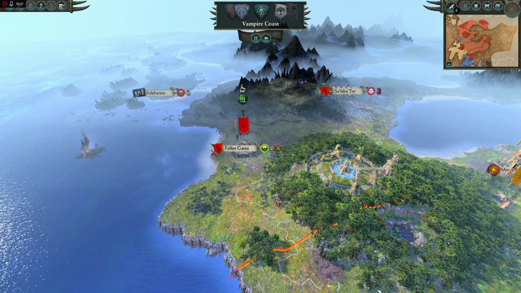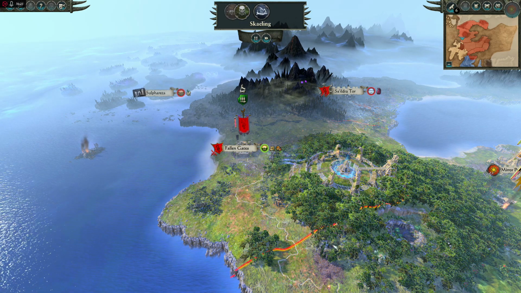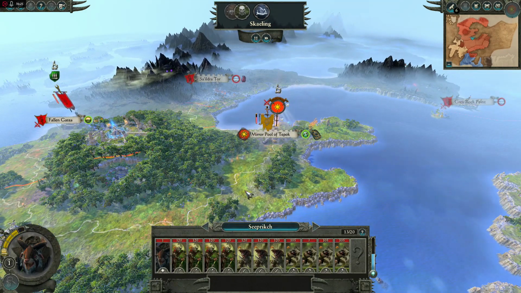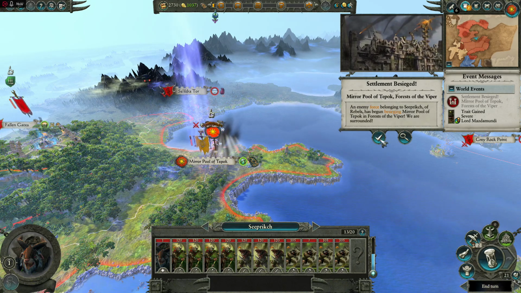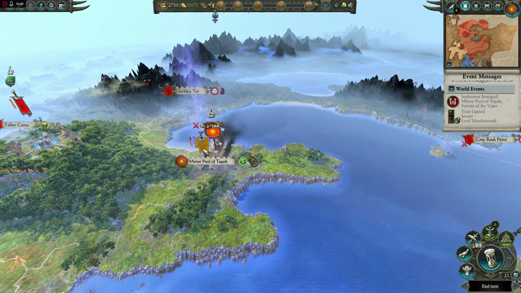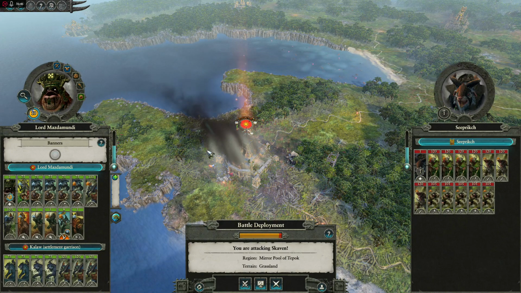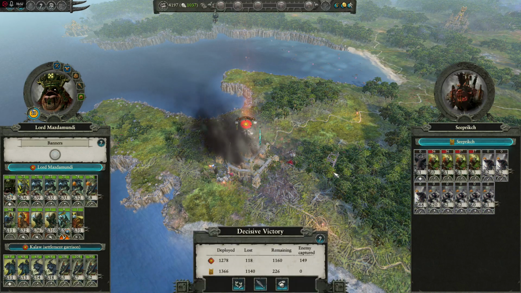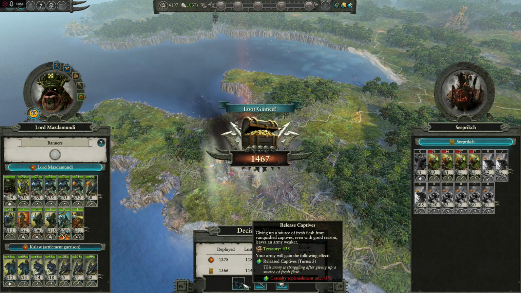Trouble is this region has a big hole in the middle of it where we can't walk. So if I go down, they go up. If I go up, they go down. Ah, we're getting sieged. Okay. Strict gains Veer. Okay, so this is him being in a region with low public order again. We're going to go ahead and attack this. Sadly, this is just a complete total stomp. We're going to take the money again.